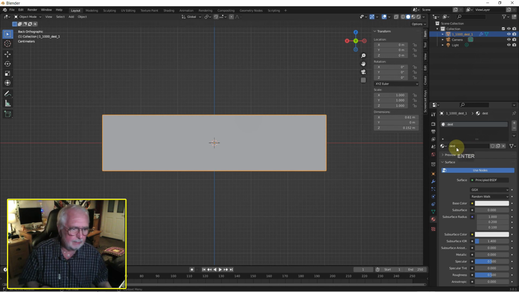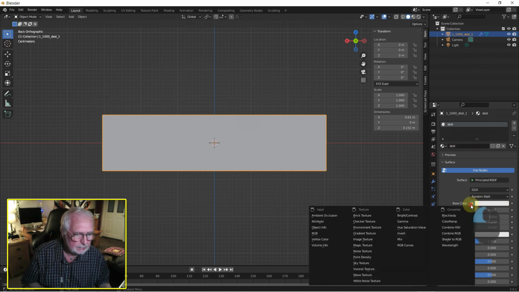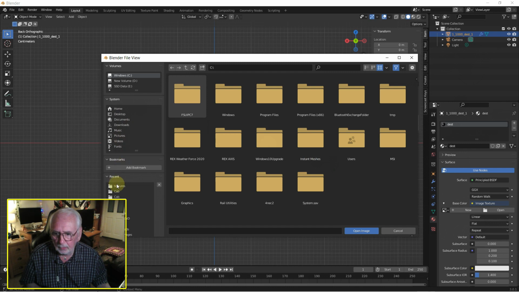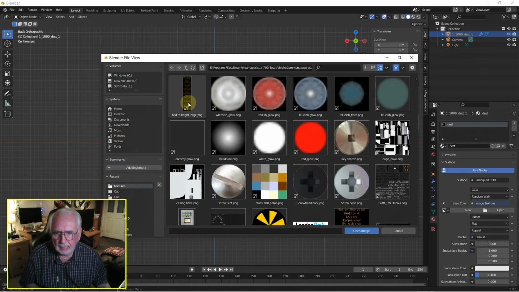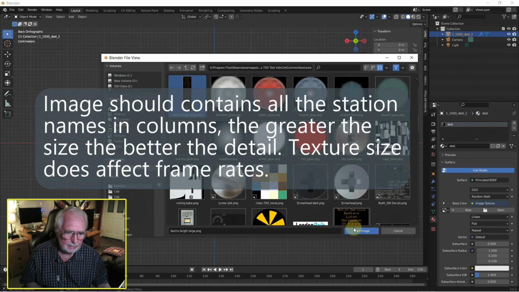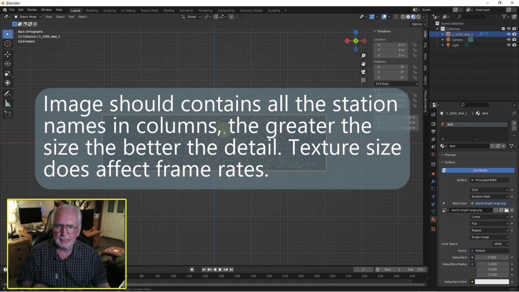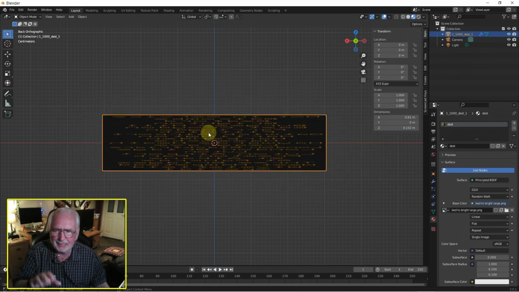Okay, that's the material, and let's put base color, and we'll go image texture, and hopefully in here is this one, bed to bright large. Open that image.